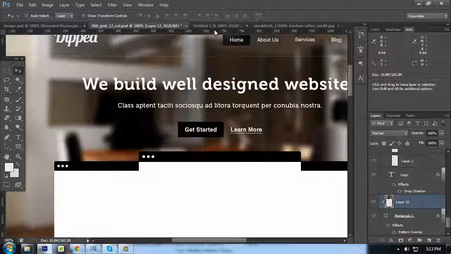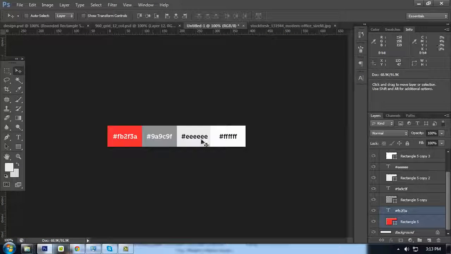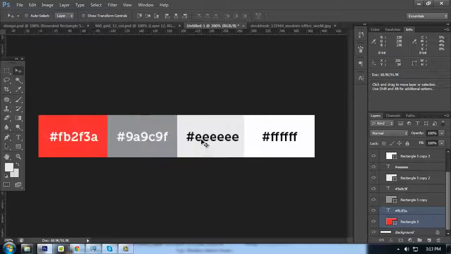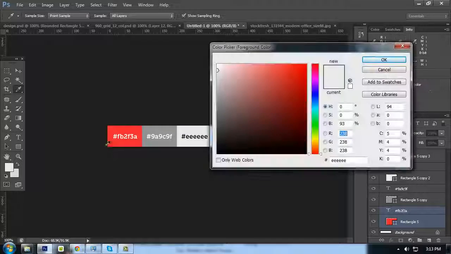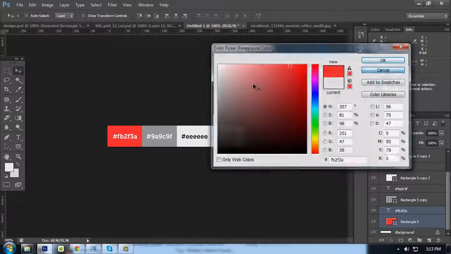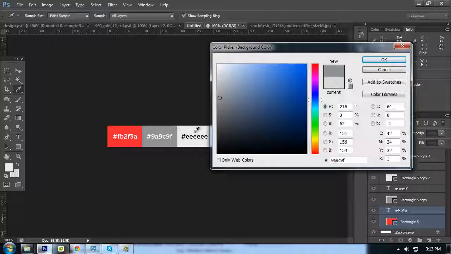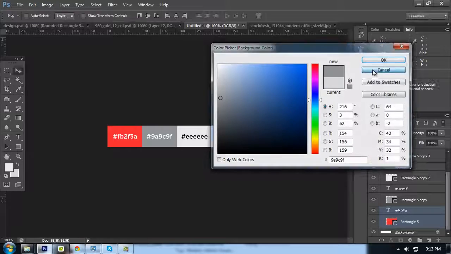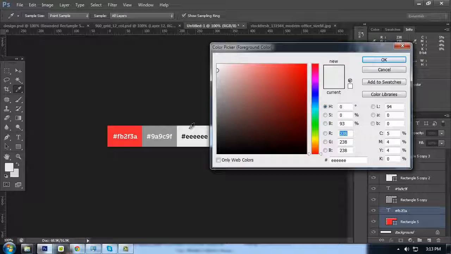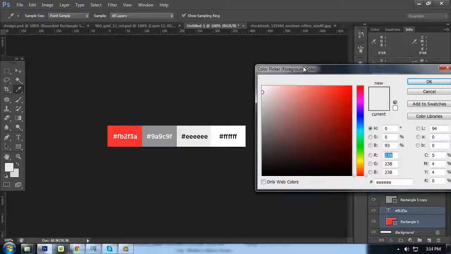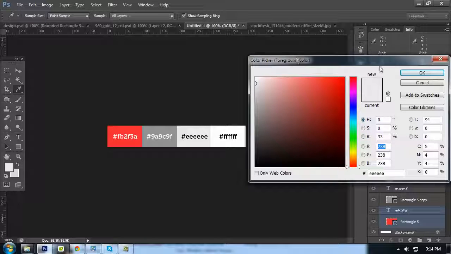And I also prepared the color scheme I use for you to see. For the button, I'll be using this red color and this light gray for the read more buttons, and then this color will be part of the background, and this white color is for our main background.